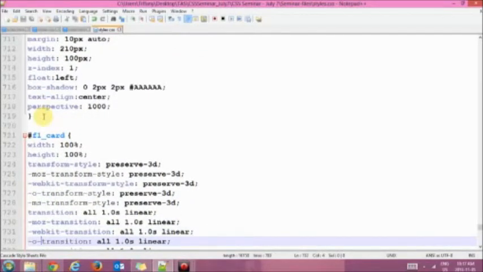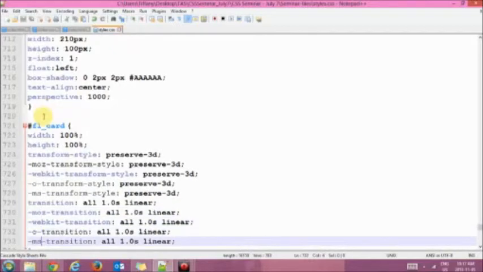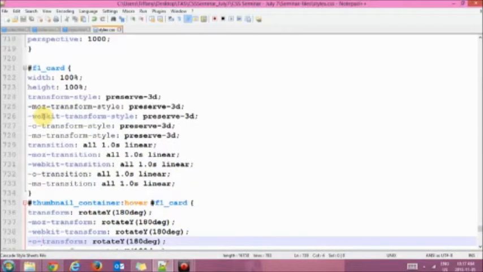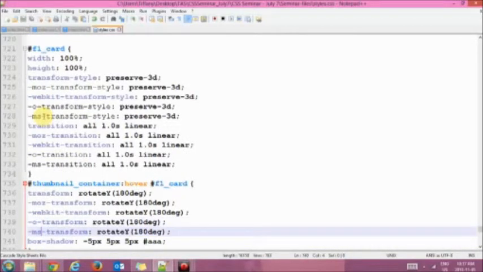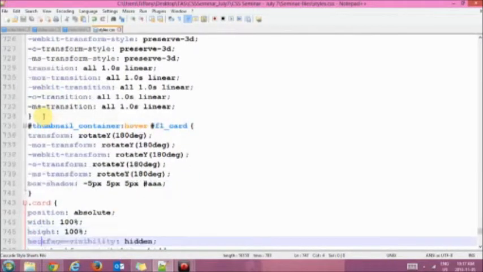So our transform style, again, we're using the browser prefixes here, so don't forget to include your prefix depending on which browser you are using. In our example here, we include all the prefixes for all the browsers out there to give you guys an example of what's happening. And then our hover uses the transform property again, and with the prefix, don't forget your prefix. It rotates the image 180 degrees.